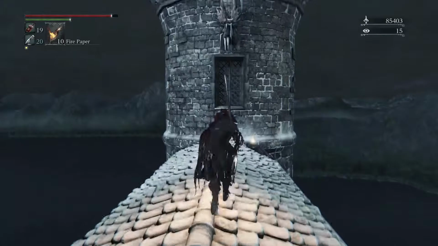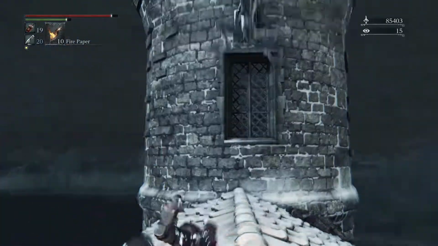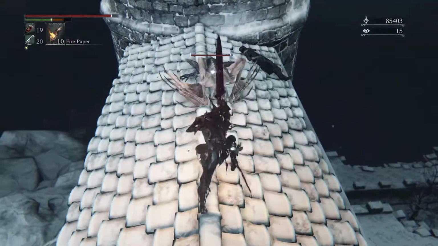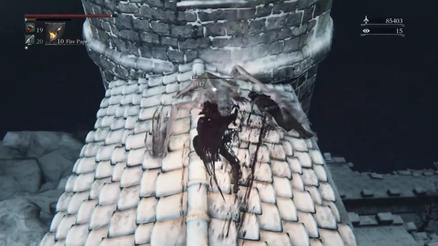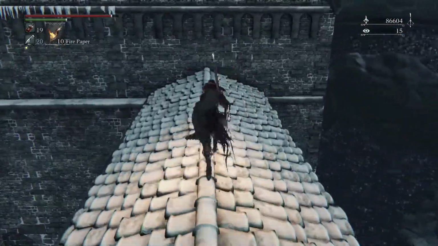So up here, a gargoyle. Just don't be surprised. We get a tier 10 cold blood, but then we have to face the gargoyle. So I'll call it a fair trade. I'll take the tier 10 cold blood just to kill one shindig.